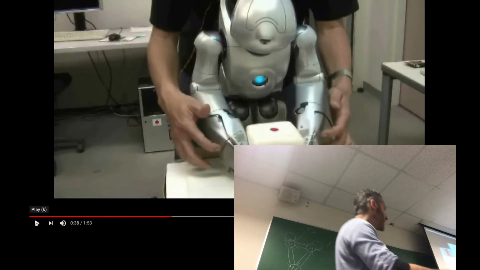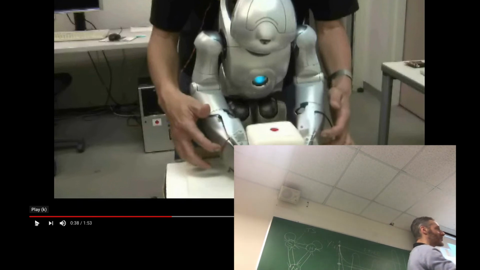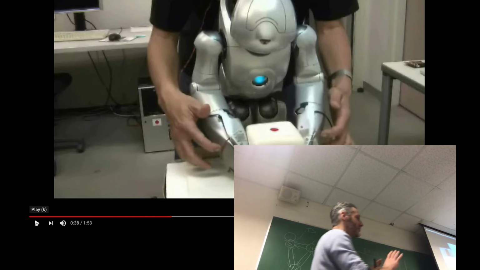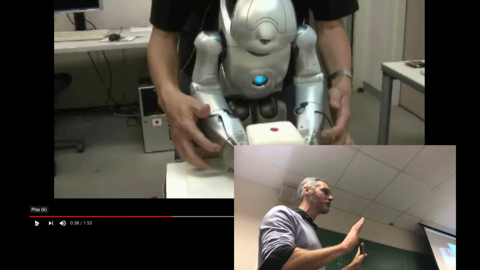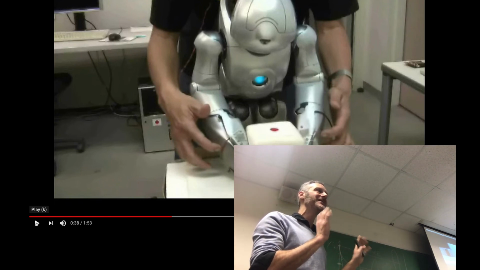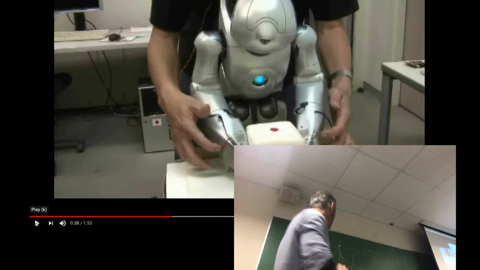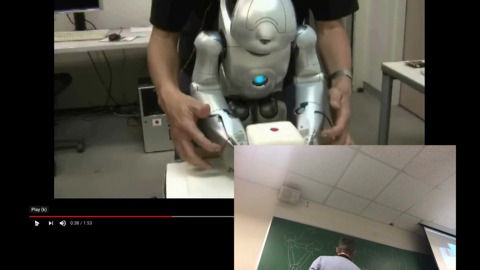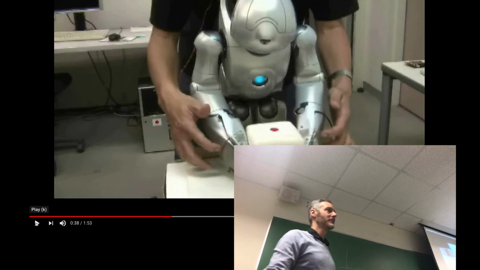Okay, so the teacher is moving the robot's arms through these actions, and we're not going to talk too much about the way in which this robot learns. We're going to just focus on the CTRNN, which is inside this robot. This robot has proprioceptive sensors inside of its arms, which report the angles of the joints inside of its arms. So what can you tell me about the values of those proprioceptive sensors as that robot just performed those actions?